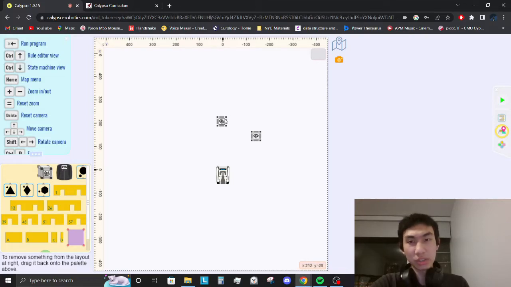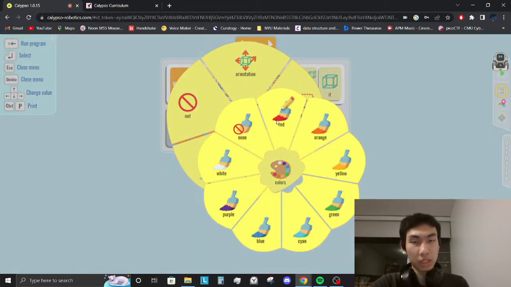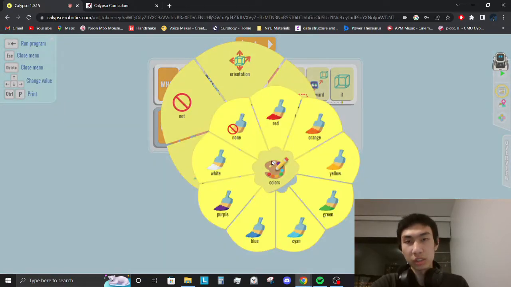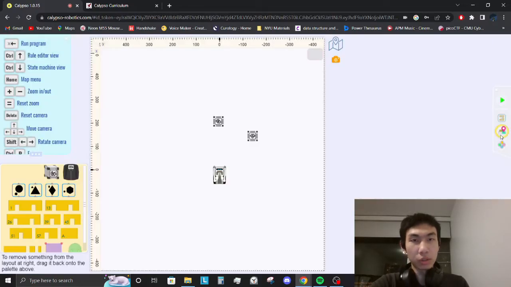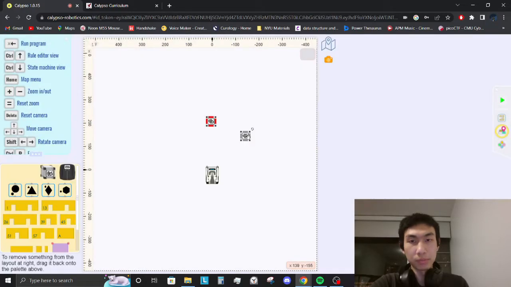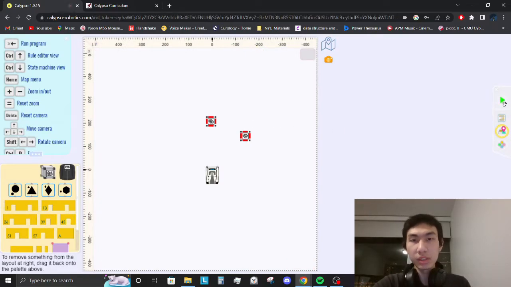It'll apply to generic objects, the same objects. We say when see a cube red. I can specify the color. I'll show you how to do that again. We go to colors here, and you get this palette. You can say red. Now we can color both cubes red, right? Right click, change color, red on both of them. Now they're both red.